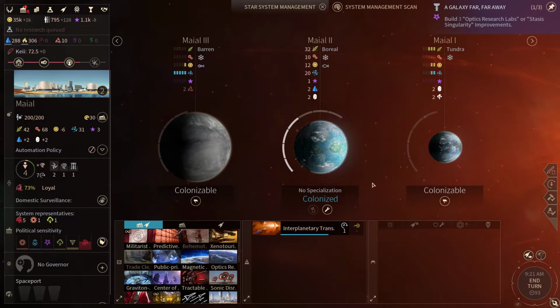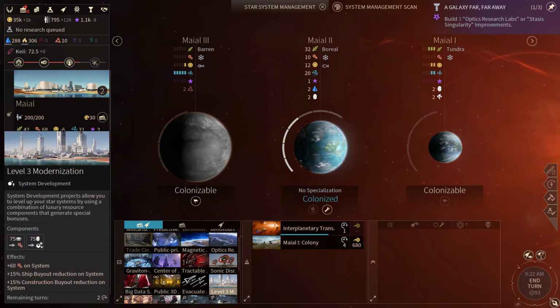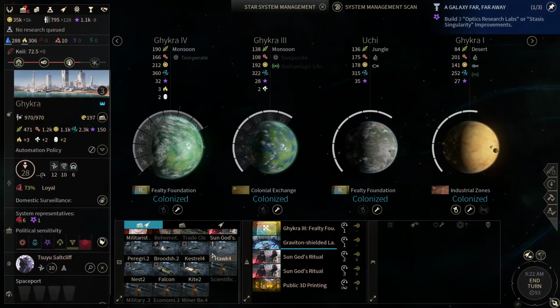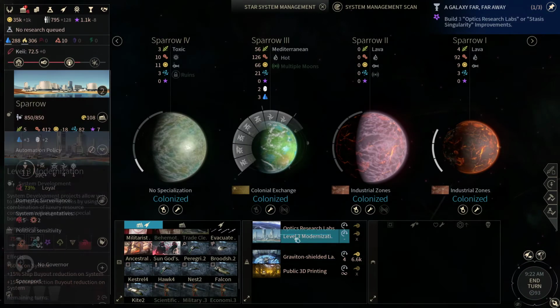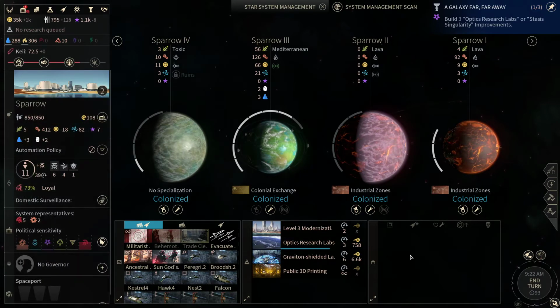Okay, we need to colonize another world, so let's get that Mile 1 up and running. Let's also go for the level 3 modernization, but okay, we don't have any here, so next system for upgrading is Sparrow. So let's get that up here.